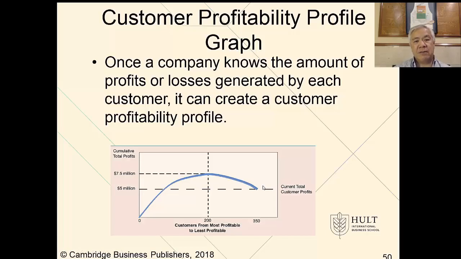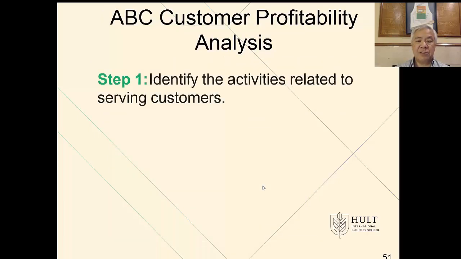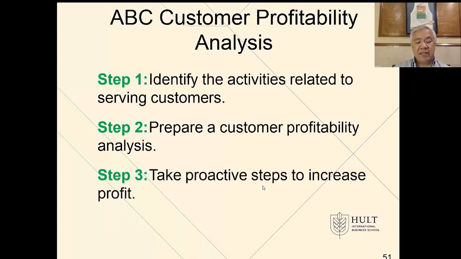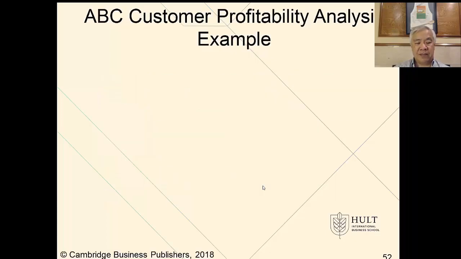We would either counsel them to make them profitable by having them change their behavior, or change our pricing so that we have them pay for their extra use of our resources. Or if none of these are going to be acceptable, they can leave or we can fire them. We can fire customers. So how do we do ABC with customer profitability? It's the same thing. We say what are the activities, then we can assign costs based on those activities, then we can determine the profit per account, and then we could take actions if necessary for each customer based on their relative profitability to the company.